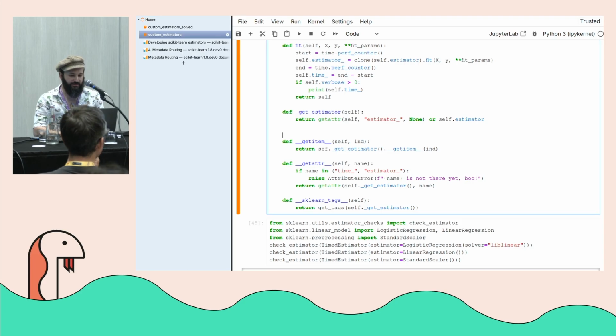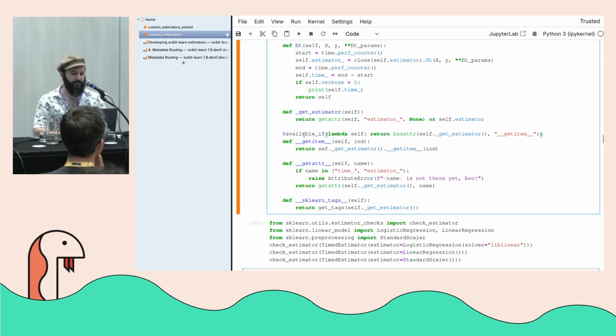We have another utility, which is, we say available if it takes a self, returns self has attribute self.getEstimator get_item. Does this make sense?